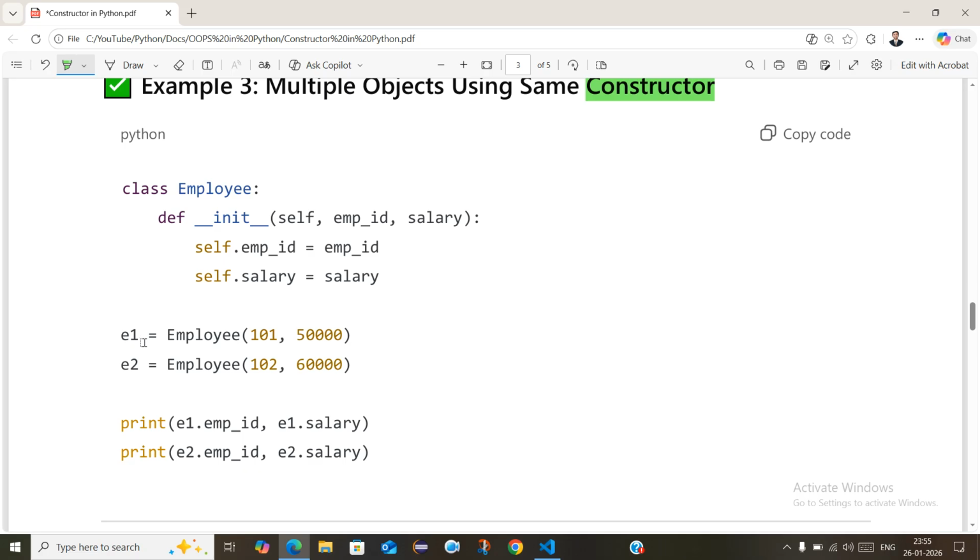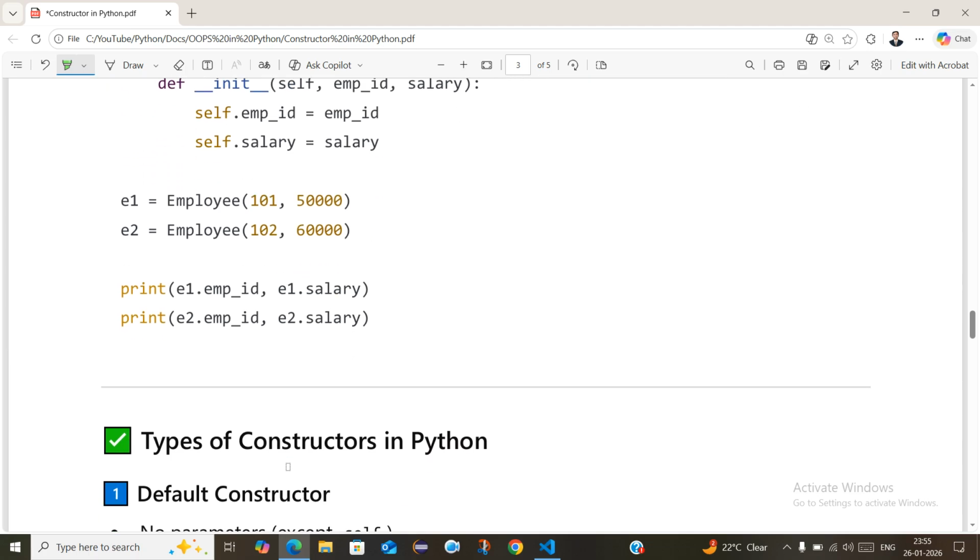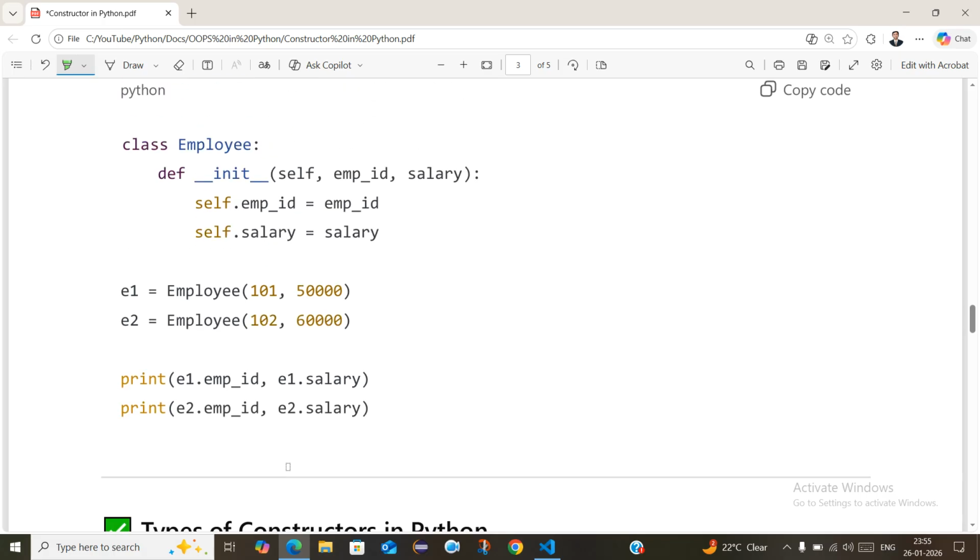You can create multiple objects of the same class and pass different values, so we need not write the code again and again. We are creating two objects and just calling and passing the parameters: e1.empid, e1.salary, e2.empid and e2.salary. So this will be the output.